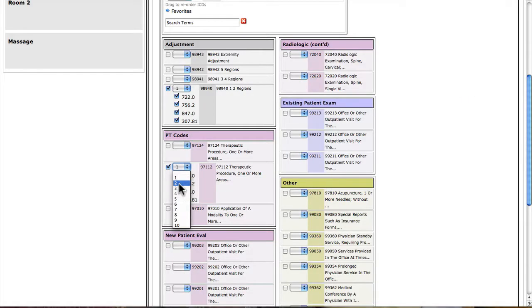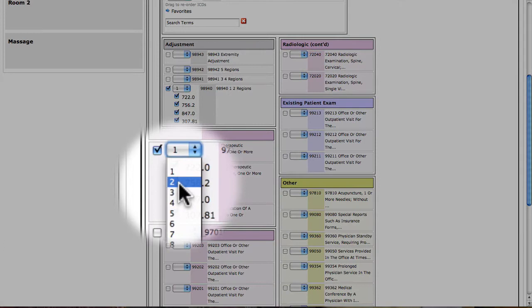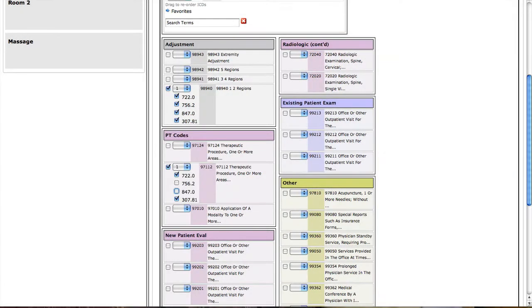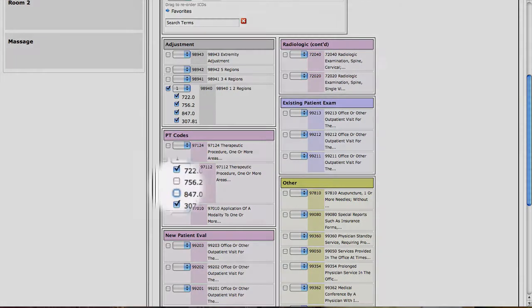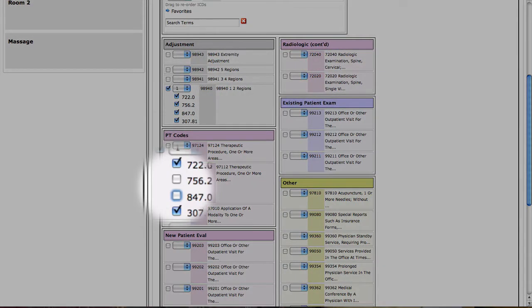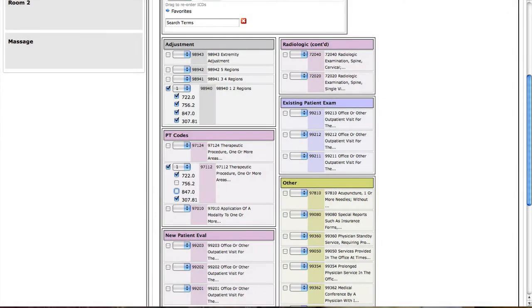When coding certain modalities, you may wish to use multiple units. Use the drop-down to do this. If a procedure is not applicable to a specific diagnosis code, deselect as required. Note, due to the fact that you can only point to the first 4 diagnosis codes on a claim, the system only allows you to make the connections for the first 4 codes. As mentioned previously in other tutorials, all diagnosis codes beyond the first 4 will automatically populate in box 19 on the CMS 1500 HCFA claim form.